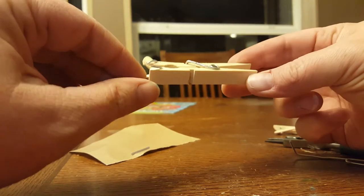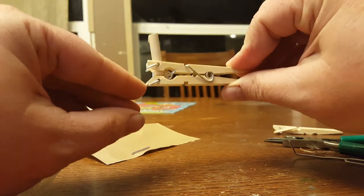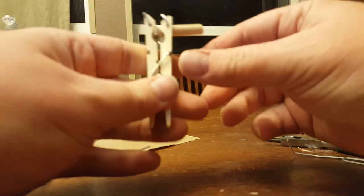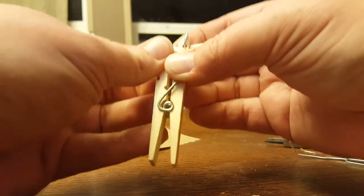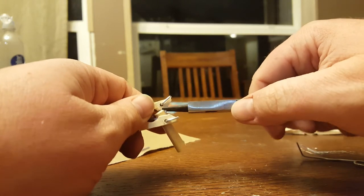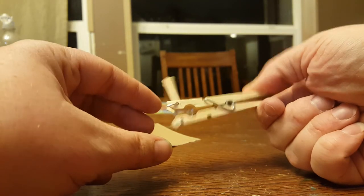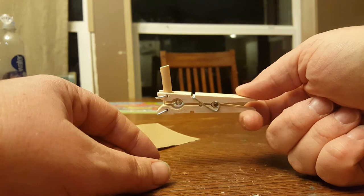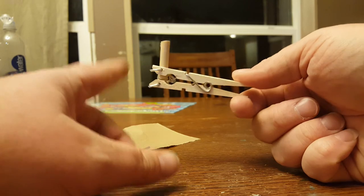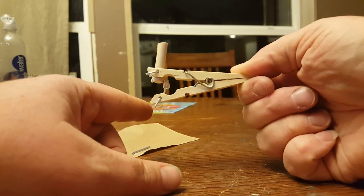This is our basic clothespin automata. There are some other really fun clothespin ones on Pinterest — like a dinosaur one, and there's a dog one where he bows his head. I was thinking of trying to do a frog one; if I do, I'll show you, but I haven't figured that one out yet. Got a seed in my mind before I can make it. Thank you very much, students — have fun and I hope you enjoy the latest automata.